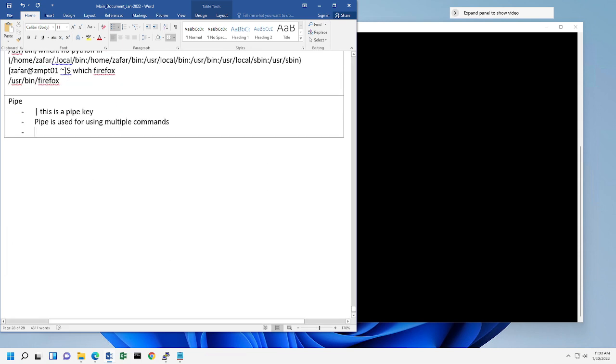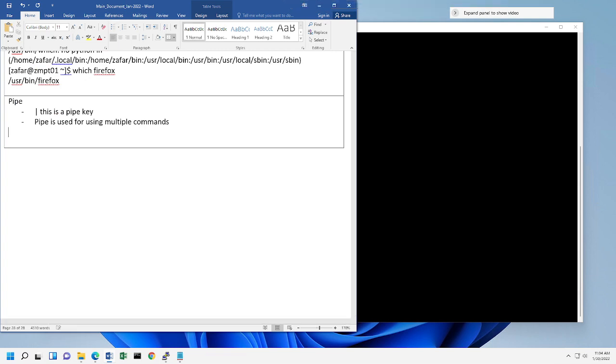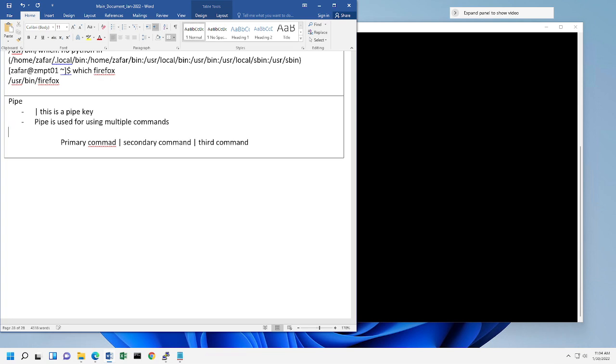What is happening here is we would have a primary command, then a pipe, then a secondary command, then a third command, and if you want you could have a fourth command also. Okay, sky is the limit.